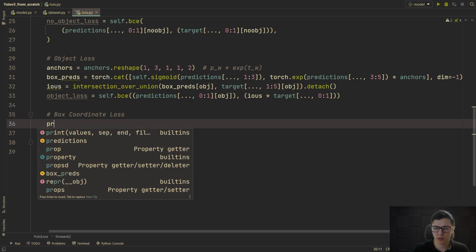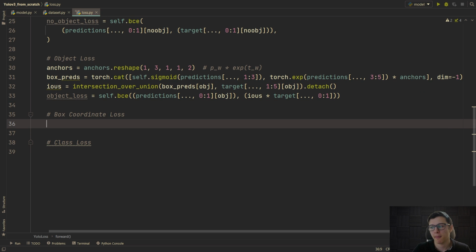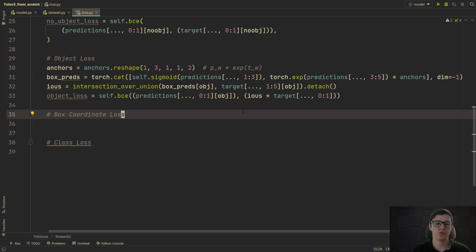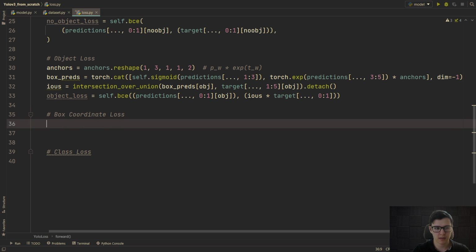Now for the box coordinates, we want to do similar to what we did here, right? We want to do self.sigmoid of the predictions between 0 and 1, so x and y, and we want to do torch.exp of the predictions times the anchors. But what they actually did in the paper, just to have better gradient flow, is that they changed the targets instead of the predictions. So they did predictions of 1 to 3, and they did self.sigmoid of predictions 1 to 3.